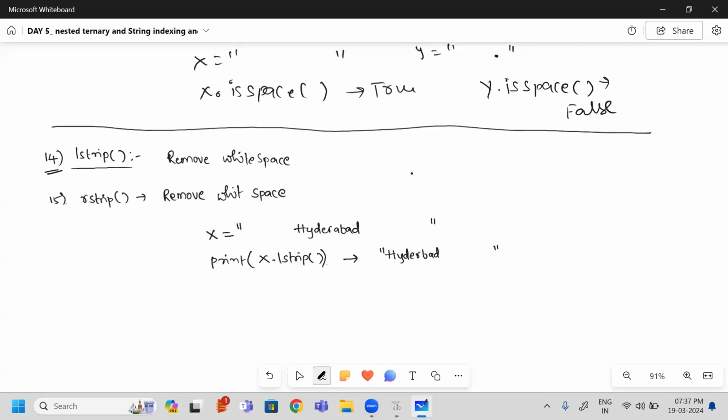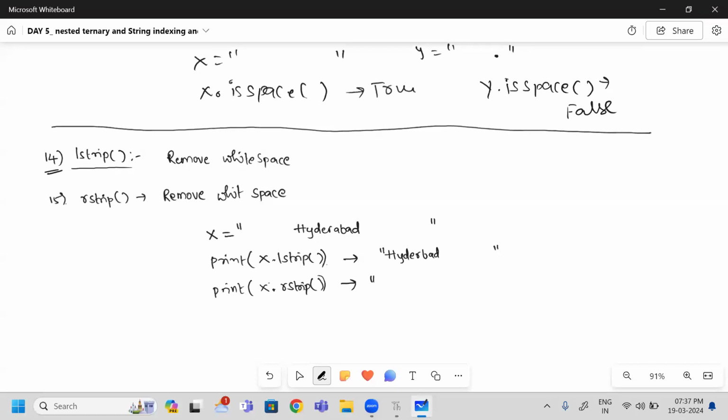Again, this won't modify the original string. Next, when I print x dot rstrip, then what happens? It will remove the white space at the right hand side, but the left side is as it is available.